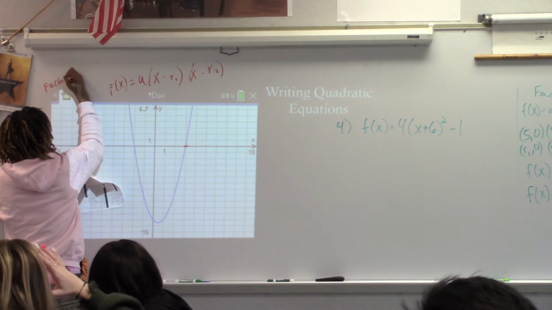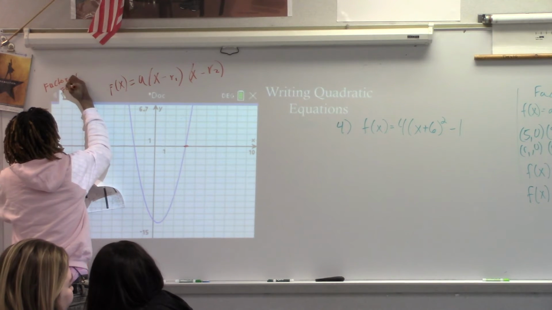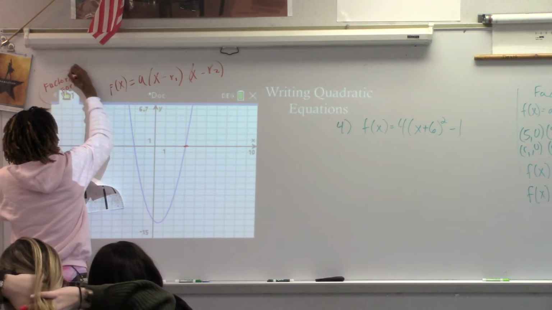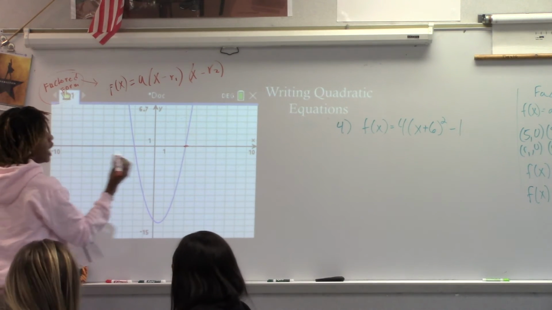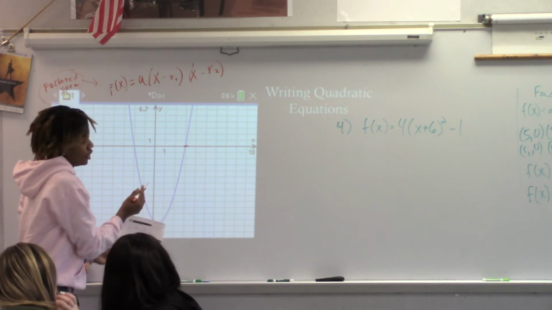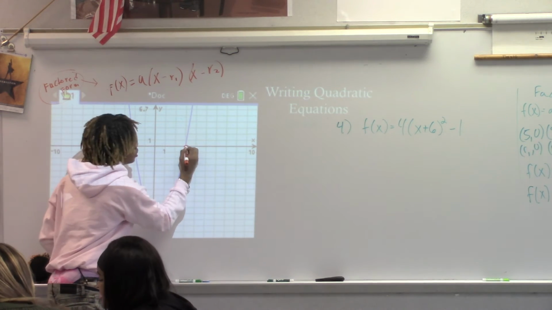Yes, but do you know why? Okay, something to figure out what A is. So this is good, that's a good start for factored form. Now you're missing an equal sign, which is fine. So now, we already know it's 2 by inspection. So now we're just going to go right here.